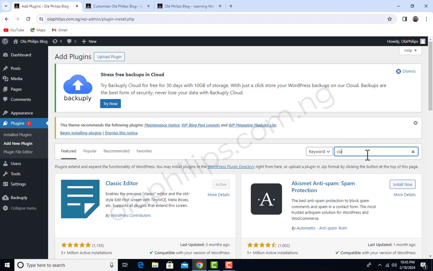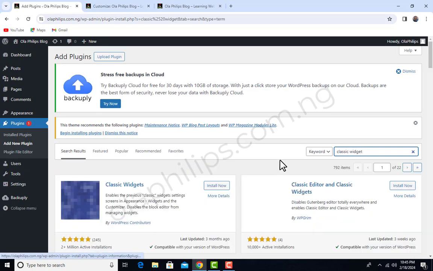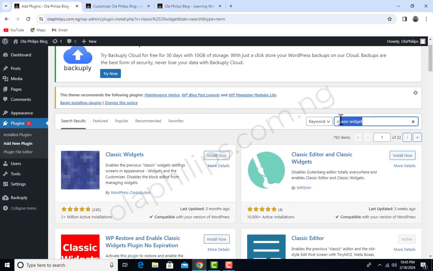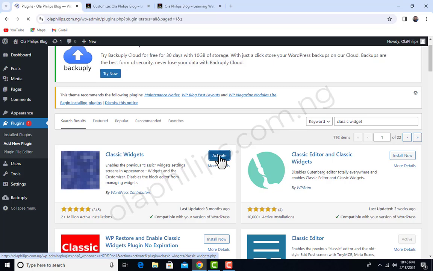Okay, this time around we are installing classic widget. Okay, so when you search for classic widget, you are going to see this classic widget. So you can click on it and install. Then after installation, you click on activate to activate the plugin.